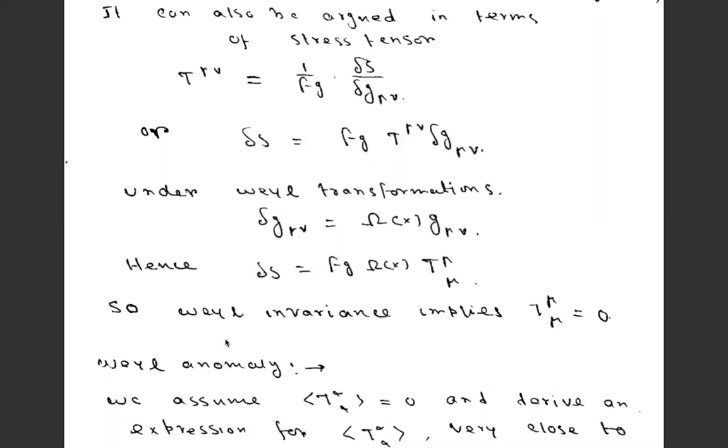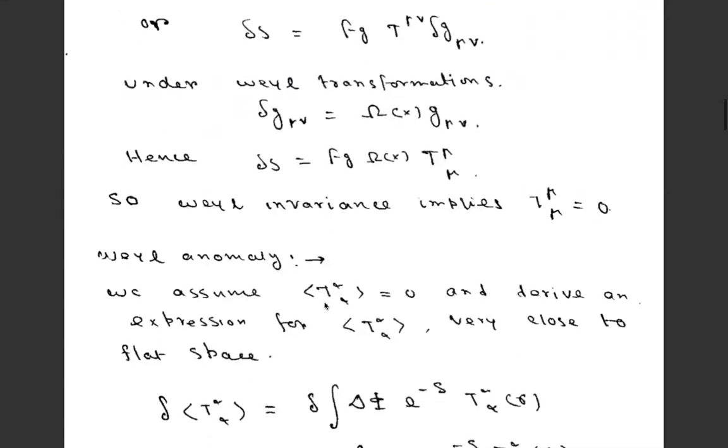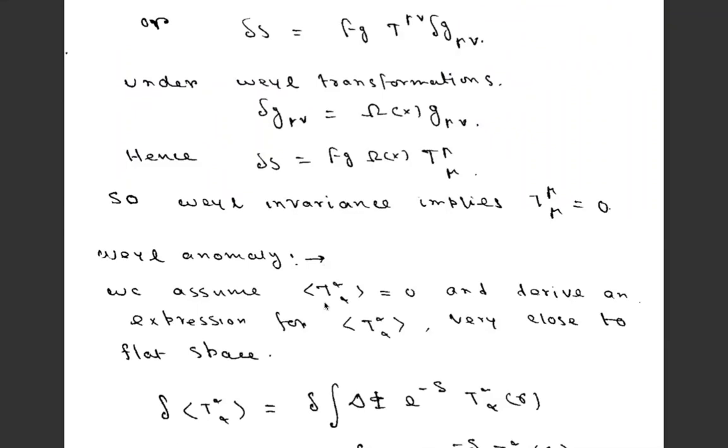So what we have done so far is all classical, and this is going to change when we move on to quantum theories. The trace no longer remains zero. So let's see how to derive an expression for T^alpha_alpha. The setup is that we are on a slightly curved background, which means we are very close to eta_{alpha beta}. We also assume that the expectation value of T^alpha_alpha equals 0 on flat space. Now we are going to vary the metric slightly, with a very infinitesimal Weyl transformation, and see how this expression of the trace varies.